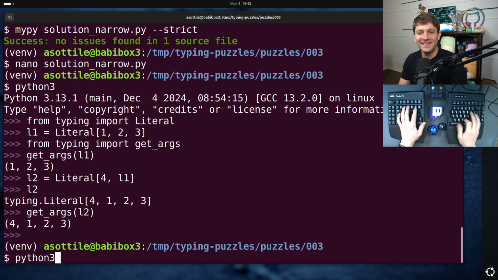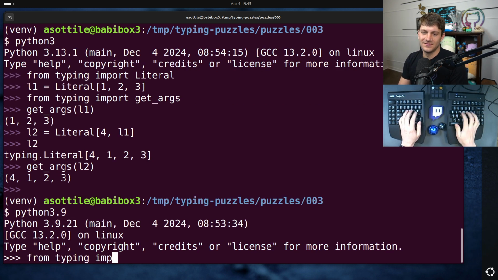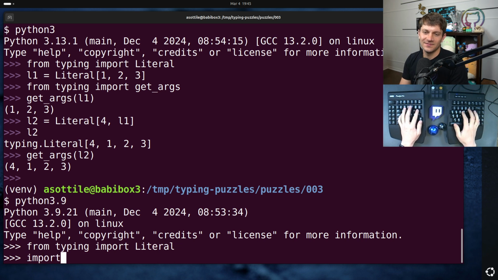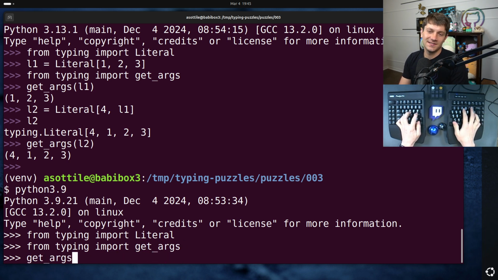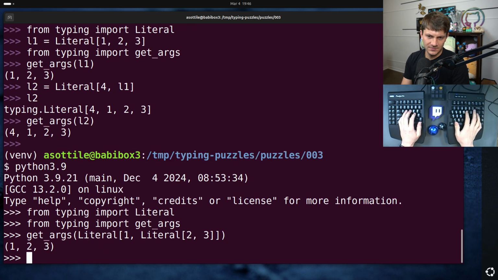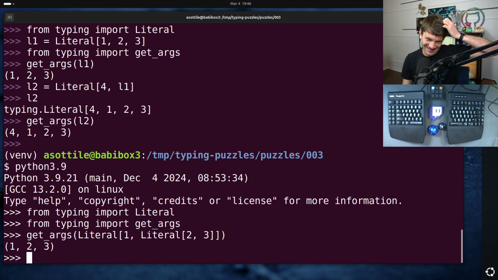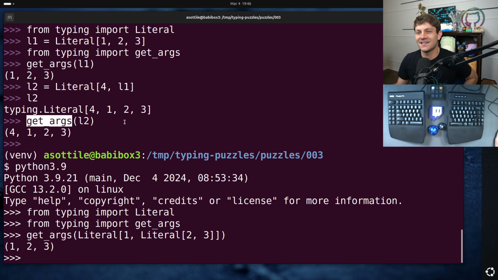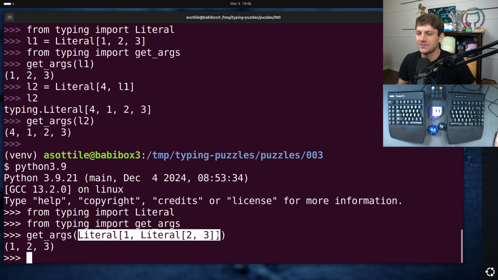Is it really that way in... When was Literal introduced? I feel like it wasn't always this way. Hold on. We're going to try and find 3.9. We're learning something today. get_args. So if we can get args of Literal[1], Literal[2], Literal[2, 3]. Oh! Okay, never mind. Maybe this just works. Weird. Okay. Anyway, get_args seems cooler than I thought it was. I guess this flattens itself, which is cool.